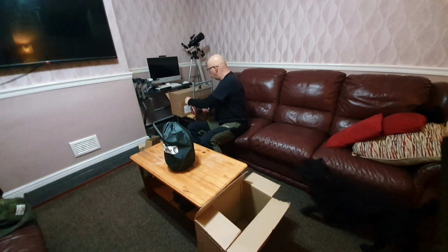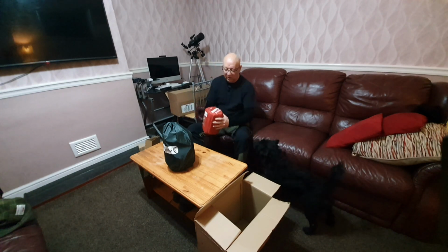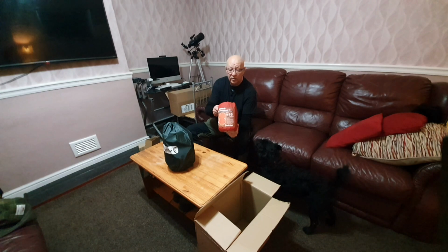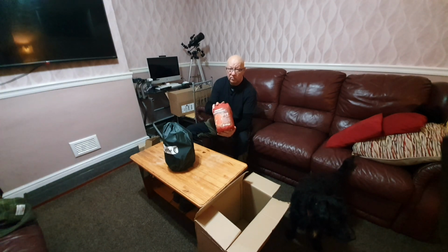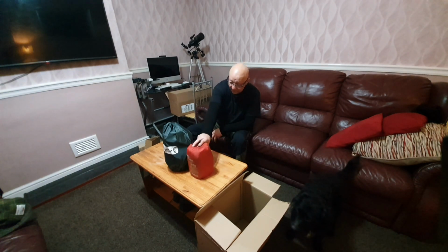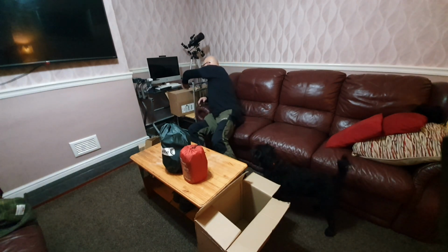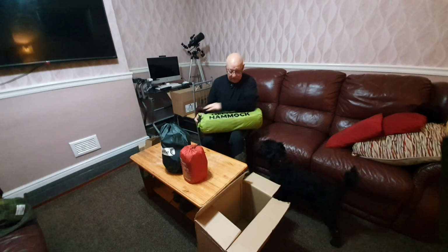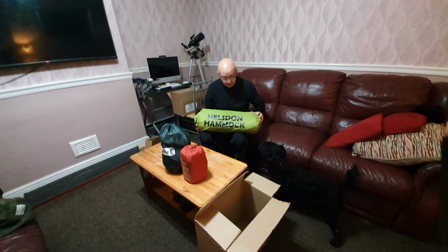I've also got another product that I need to look at. It's a Climate Hammock. So I'm going to be having a look at that to see if I can use it in my gathered end hammocks. Just to try. I've got that many gathered end hammocks, I don't want to waste them. And I've got this to try as well.